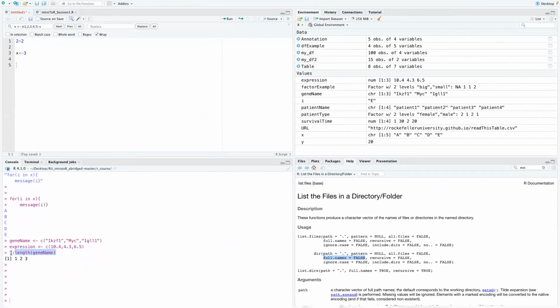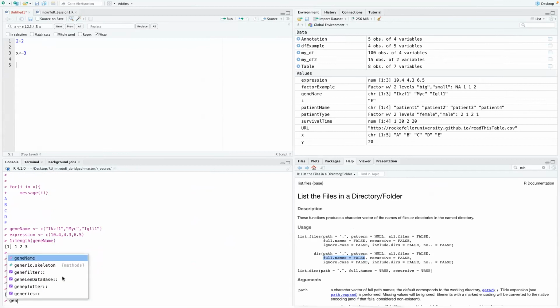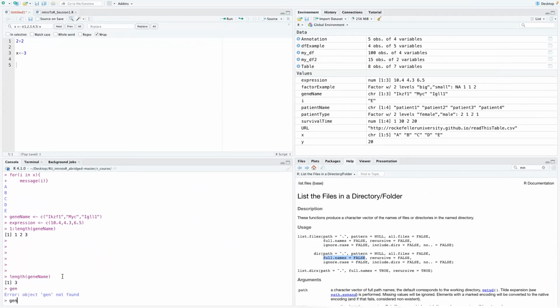So in this case, I have this length that's gene name, right? It's 3 long, there's 3 genes in it, okay? And so I want to perform something on each of these genes, and so I'm going to iterate through them.